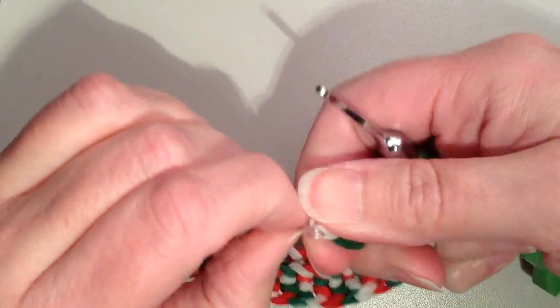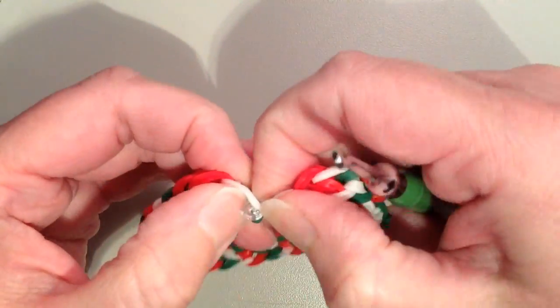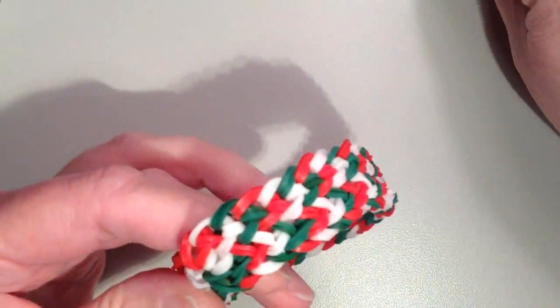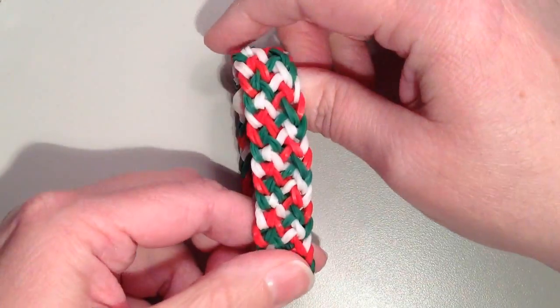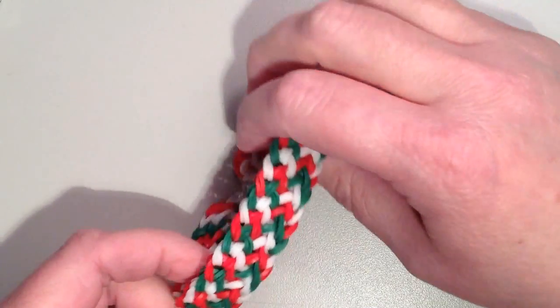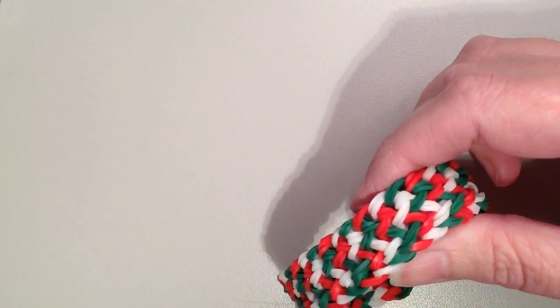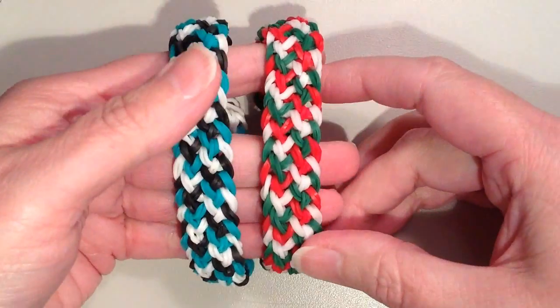That's the cap band that we first started with. Just going to slide that through as well. And then here you have your bracelet. So I think it makes a pretty cool design. And let me just show you the other one from the beginning here. So you can see the different patterns.